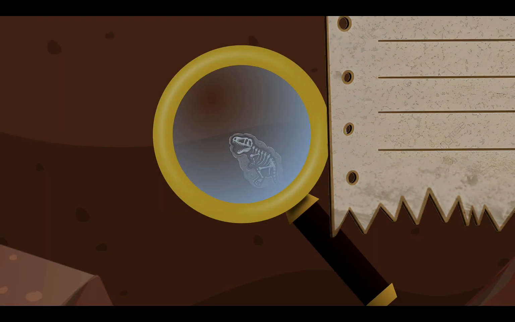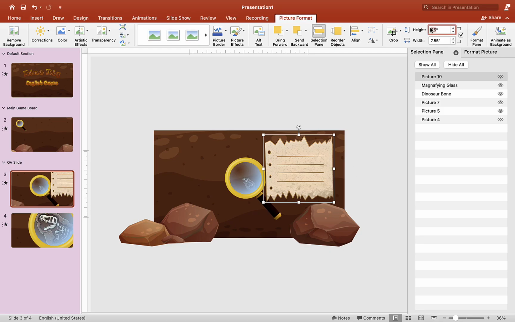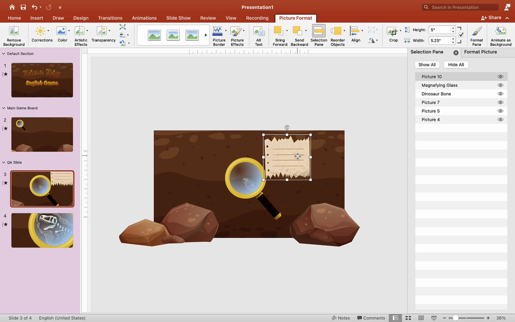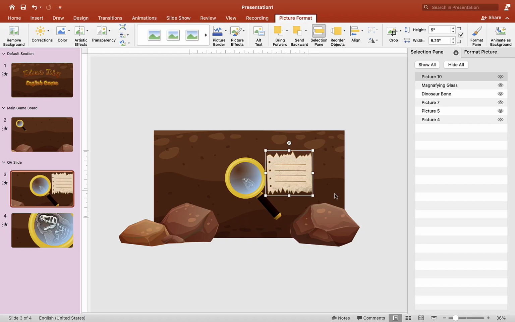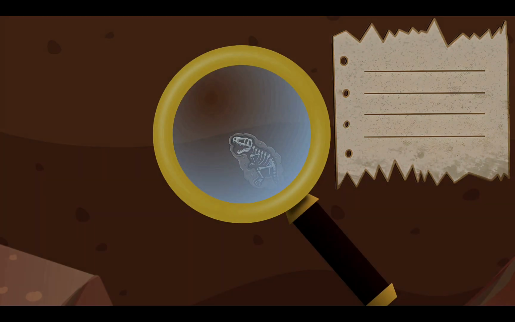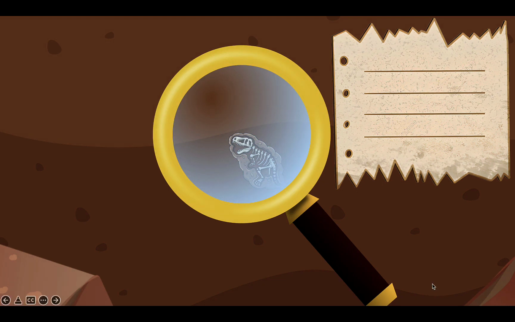So let's see, that's a little too big, and we're going to make it a little smaller. All right, I'll drag it down here, and maybe just a tad bit smaller, I think. All right, so let's see what this looks like, and that looks pretty good. I think that's the size I want.